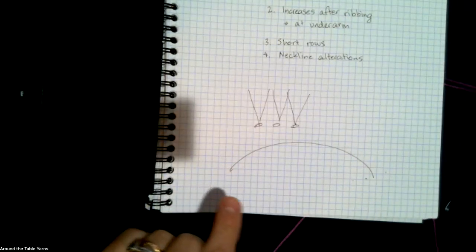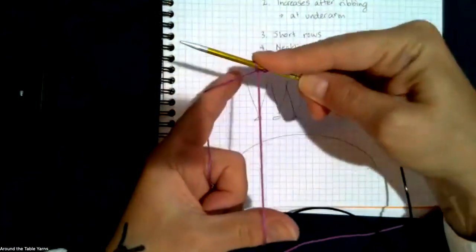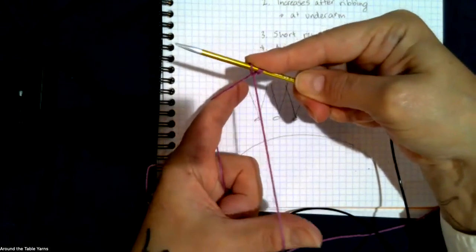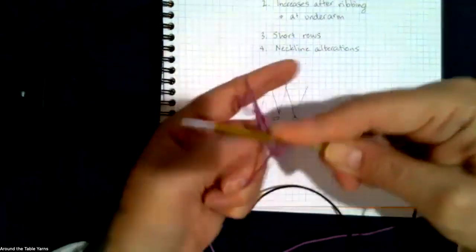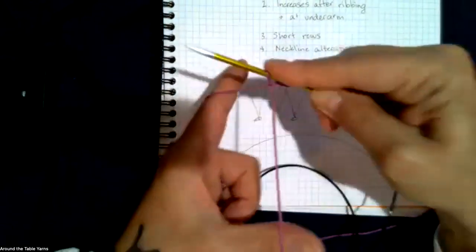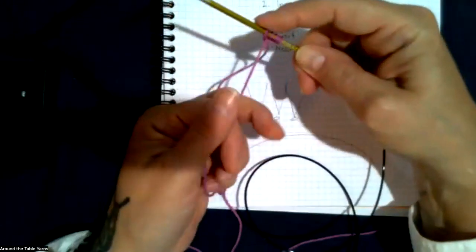So what she recommends is spacing them out. And to do that, she keeps her pointer finger on the stitch as she makes the next one. So see how they're spaced between my pointer finger? That allows them to not be crowded. And then you put your pointer finger over the just made stitch and make the next one. And that allows you to have them spaced out enough that there's not this sad frown at the bottom. So I thought that was really helpful.